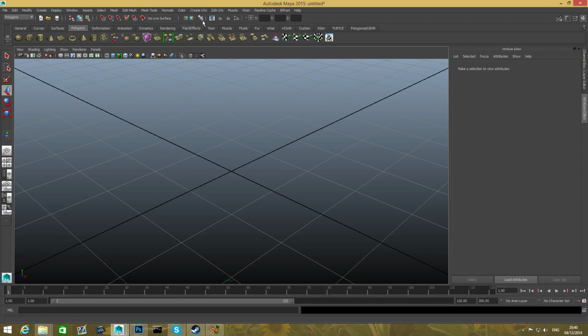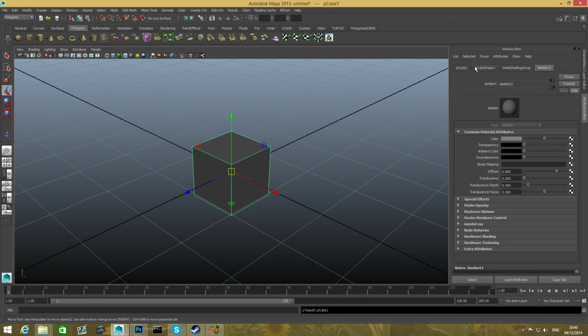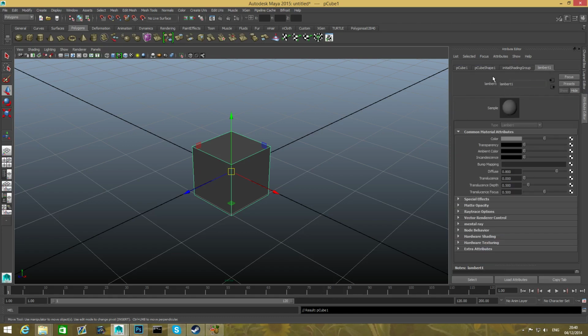sometimes people forget to turn this on, okay? And then they create a new cube in their scene, but instead of getting 5 tabs, they will have only 4, and now they can't really control how many subdivisions they will have. You can see that I'm toggling between those, and I don't have the same menu that I had.